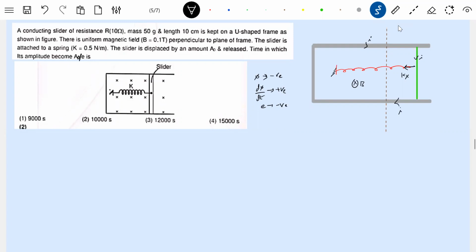A conducting slider of resistance R, so it is sliding. Which end will be positive? Can we show this by any cell, anything like a cell? B bar and velocity, so this end will be positive. So here I'll bring a resistance and also a cell. Then how will the BIL force act? B bar and current, so the BIL force will act in this direction. Spring force will act here, so let this be acceleration. I think this is what is happening here. So it will have some velocity V also. I have to indicate many things.